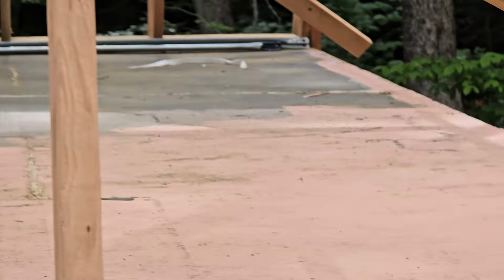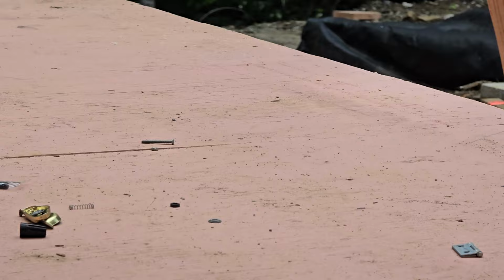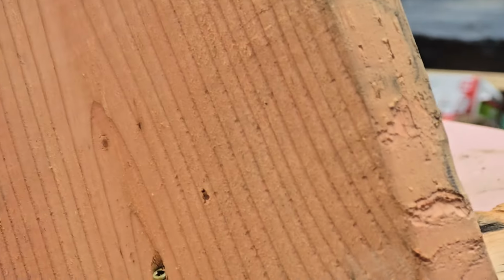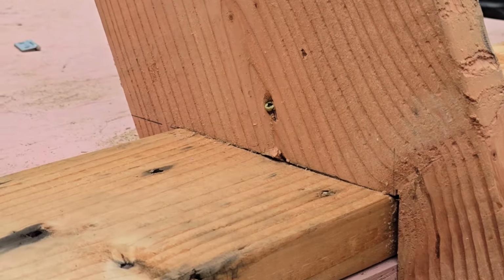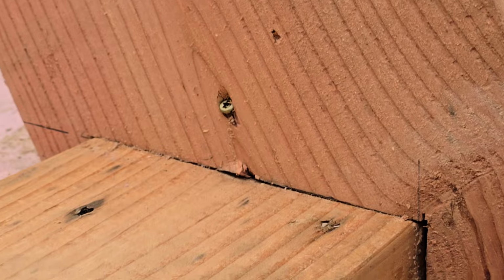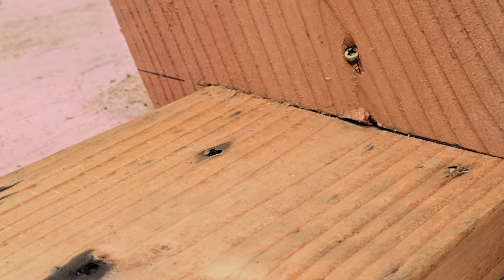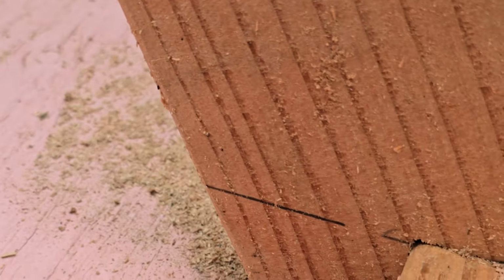I want to point out a detail. Al came up with that detail for the top, for the ridge to sit in, and then I actually came up with this idea, which I was kind of proud of. Let's see if I can get in here with this. What I did is, I realized the end of a 2x12 cut at this angle has a pretty wide footprint, and the ridge is a 2x8, which is a pretty big piece of wood. So I cut the notch deliberately.